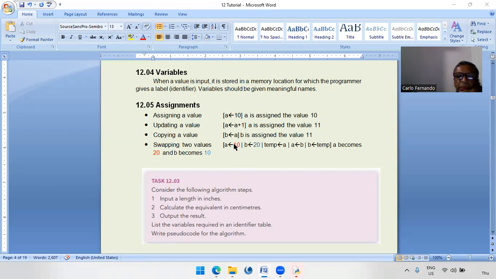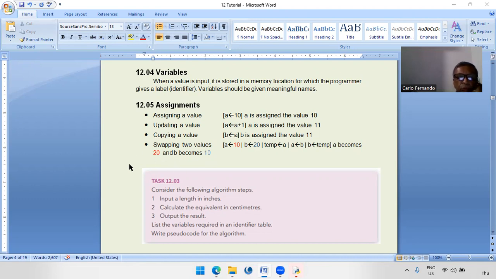And now we take what is stored in temp, the old A value, and put it to B, so that B will become 10. That operation will make A become 20 and B become 10.